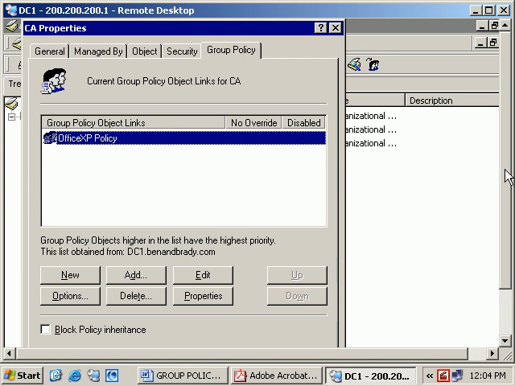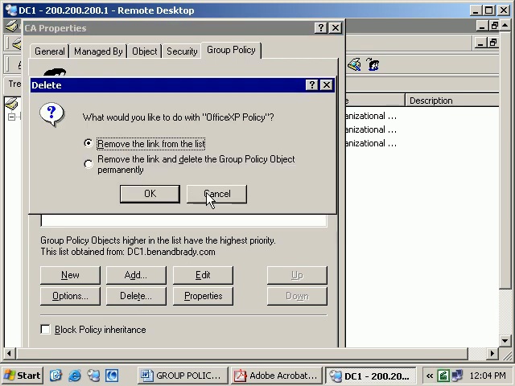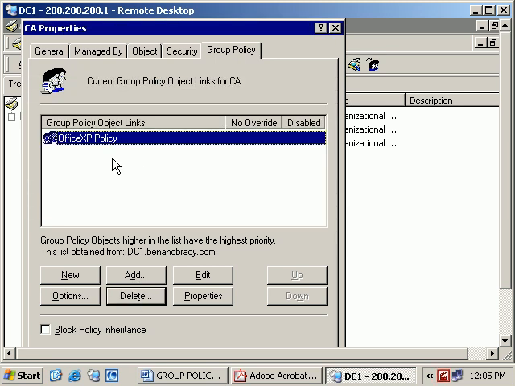Here's why I'm trying to repeat this. If you want to actually uninstall this application, do not select it and click on delete and then delete this object. Doing that will not uninstall the application from each client computer. Doing that simply says that Office XP is no longer a policy in the domain. If a new user were to log on and that particular computer does not have Office XP, it will not get Office XP because there is no such policy. So there is a difference. If you simply delete it, nothing happens on the existing computers. If you would like to uninstall it, what you need to do is modify the policy itself, not delete it.